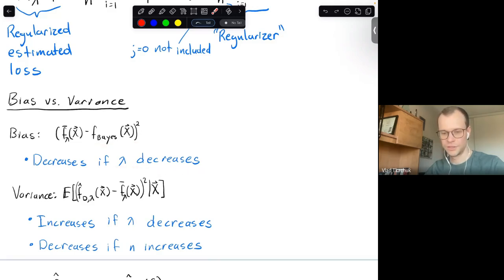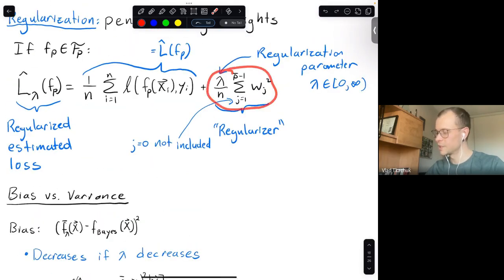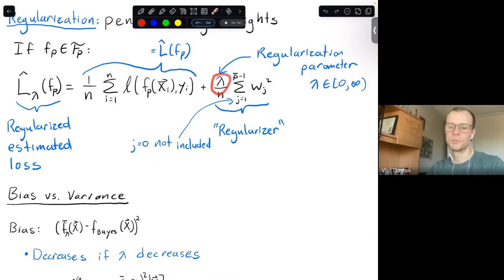Why does that make sense? What happens when lambda decreases? You penalize the regularization term, or the weights being large, much less. You basically say, if these are really large, it doesn't really affect me because it's getting multiplied by such a tiny number. That's lambda being small. And what does that mean? If the weights can be really, really large, your predictor can be quite complex.